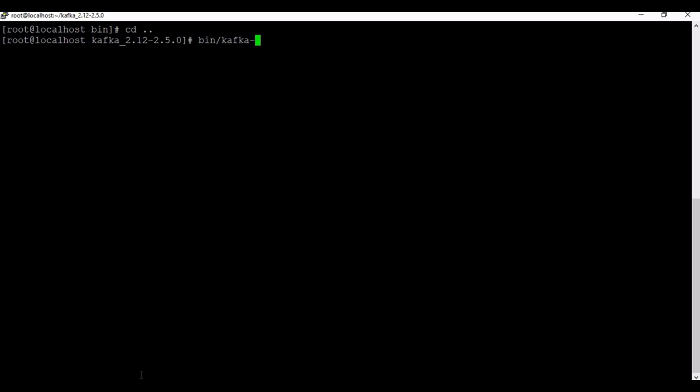So it will be like kafka-topics.sh, and I'm going to use create, and I'm going to use the zookeeper parameter, and it's going to be my IP address 68.45.140, and the port number. The port number is 2181. This is available in the configuration file which we created, the zoo.cfg. Now, can I run like this? Let's run and see what happens.